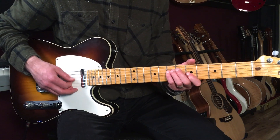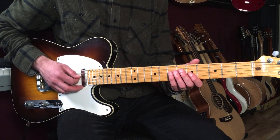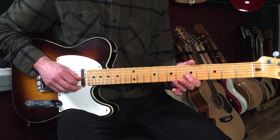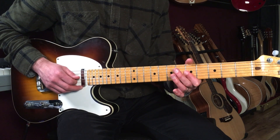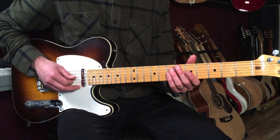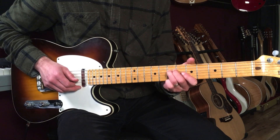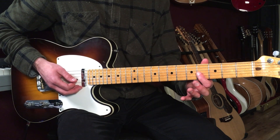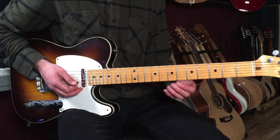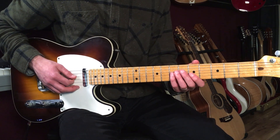Then we do that again. Then we're going to do it with a slight variation — we're not going to have that pickup, we're just going to go straight in. That's back and forth between 5 and 7, then jump up one string: 5, 7. That's all pure pentatonic. Then we do the same melody as the first part but leave off the pickup. There's a little theme here — not a lot of notes — and it just goes to show you that with a couple of notes, the right rhythms and the right ideas, you can make a lot of great music. I'll put all that together from the top, going one, two, and three and four.